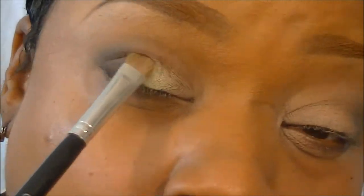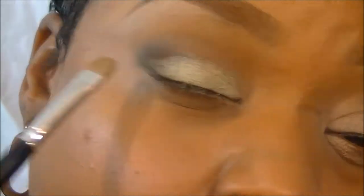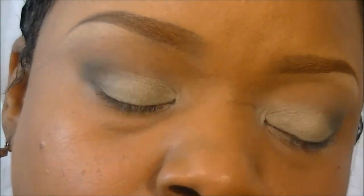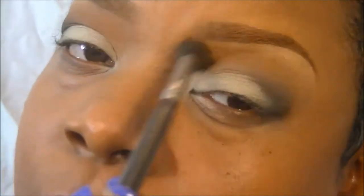Be sure to blend as you go along and blend it in with the Uninterrupted. Now the next color I'm using, I'm not for sure of the color — there's nothing on the back — but it could be Juxt (J-U-X-T) by MAC, or either Brill (B-R-I-L-L). I'm not sure if these are permanent colors or not, so do check your local MAC store or website. But it's just a minty green. I'm going in with the 224 brush and blending everything together.